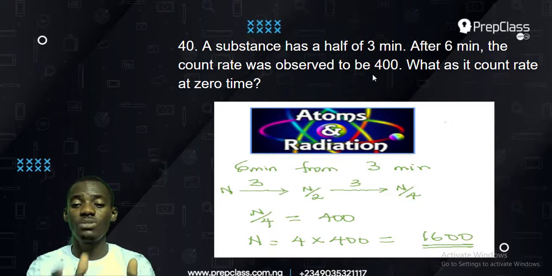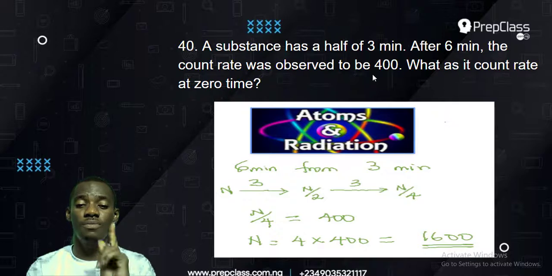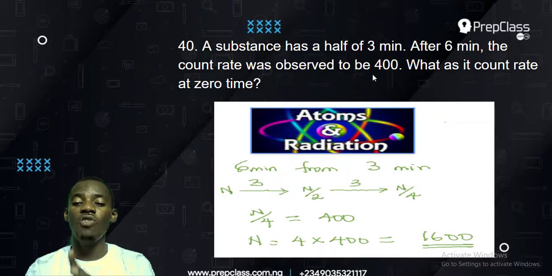It's moving from 6 minutes to 3 minutes, so it moves 2 steps. It breaks down first, that's 3 minutes. Then the second breakdown on the power of 2 is N over 4. It began from N to N over 2, that's the first breakdown. Then N over 2 to N over 4, that's the second breakdown. If it goes on, it will be N over 8, because everything is to the power of 2. That's 2 raised to the power 1, 2 raised to the power 2 is 4, 2 raised to the power 3 is 8.